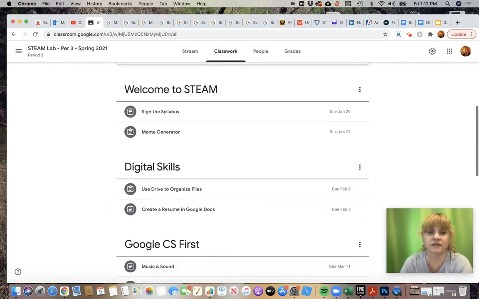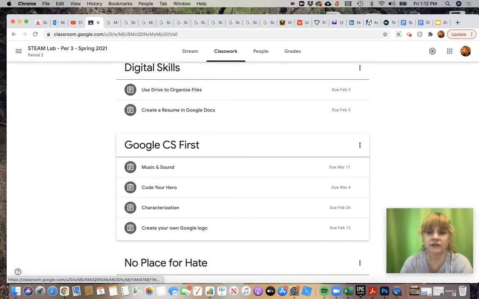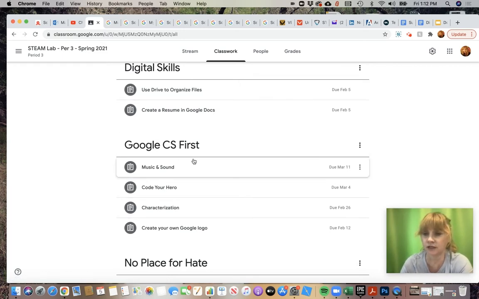We are on this section down here, Google CS First. Now, students in my class are allowed to always make up late assignments. So keep in mind, if they have anything late that they want to be working on during this time, they can do that too. But most of the class is right here at Music and Sound. A few might be finishing this up, but I'm grading this today on Friday. And a few laggers are still on this one. If they're really struggling or intimidated, they're welcome to stay down here and work on this here.